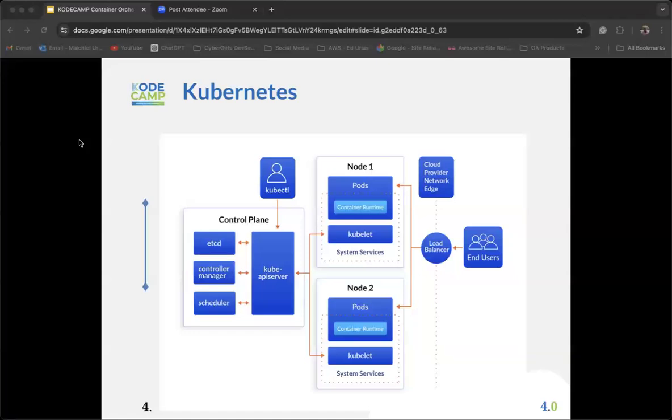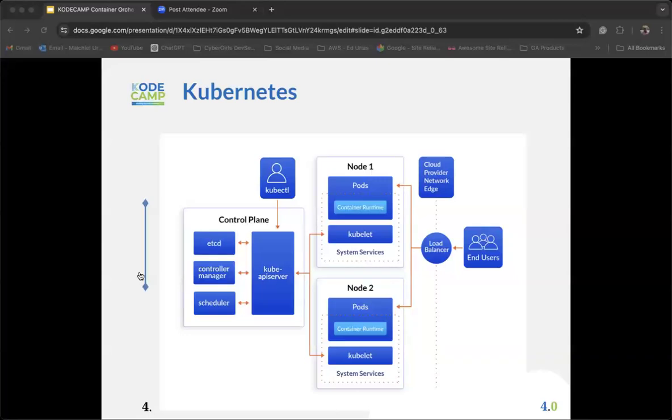You can receive information about what is going on in your node from the control plane as well. So this is the basic architecture of a Kubernetes cluster. It's a master-slave, leader-follower architecture, which is seen across many applications that we know today.